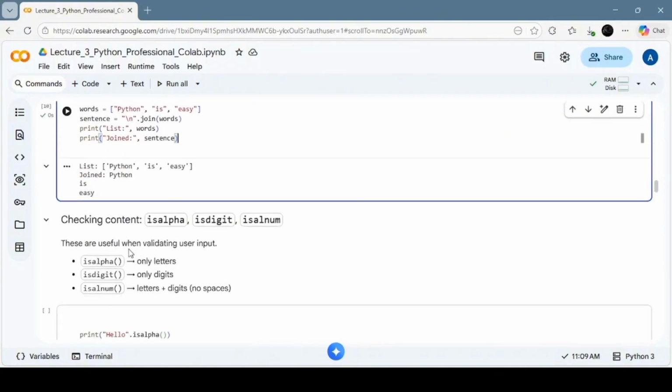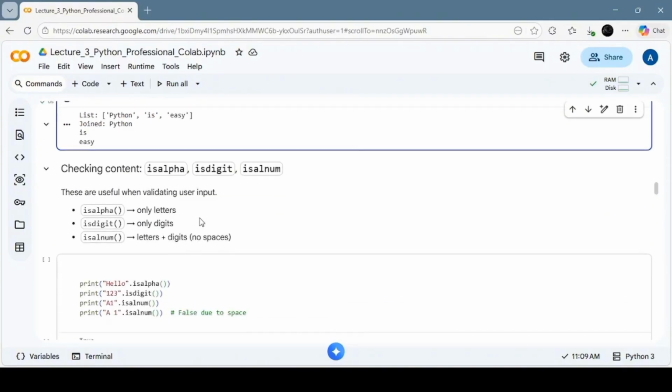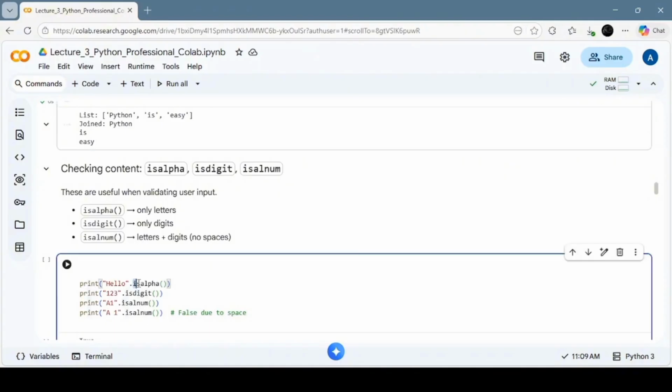Next we have checking the content of a string. We have multiple functions: isalpha, isdigit, and isalnum. isalpha checks whether the current string has only alphabets in it, and it returns true or false.